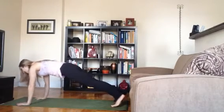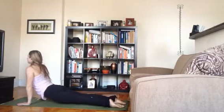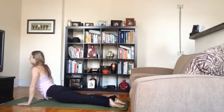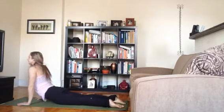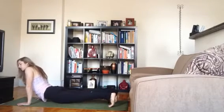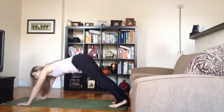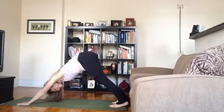So just lowering halfway down to the ground. Inhale to open up your chest, look forward, flip your toes under, maybe just hang out if you want to, release your knees down to the ground, that might feel good. This is up dog here. From here, just tucking your back toes behind you and just coming back to your down dog, big inhale to lift your hips all the way up into it. So those are just some basic poses that you're always going to see in a yoga class wherever you go.